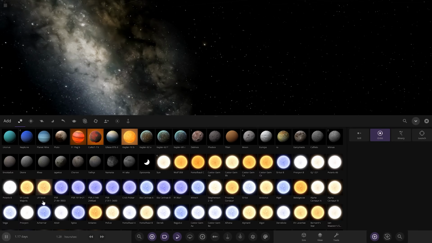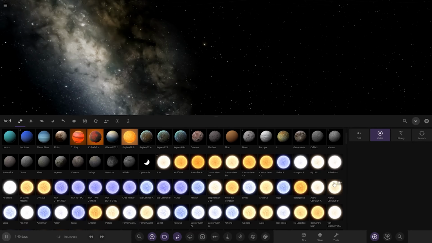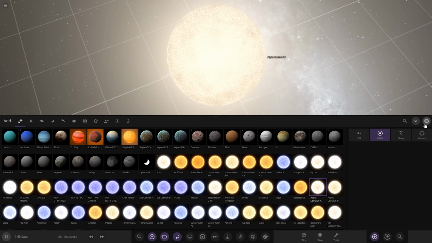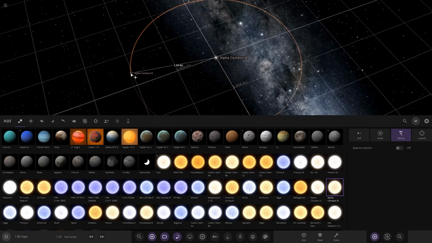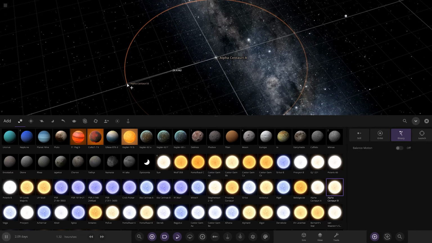where's Alpha A? Well, where is it? It used to be next to the sun. Oh my god, am I losing my mind? There it is, yes. Oh, that was always down here, wasn't it? Okay, so Alpha Centauri A. I think that's going to be a nice spot. And then I guess we could maybe go over binary of Alpha B as well. Maybe have it a fair gap out, maybe.